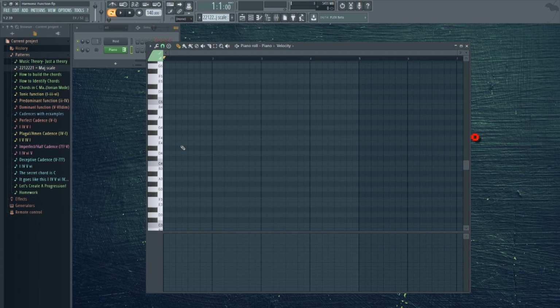That's the sequence I want you to burn into your memory, because that's going to be used to find any kind of scale. Well, at least the seven modes of whatever key you're working in. And we'll get into that later. But basically, all you really need to know about this sequence is that by using 2-2-1, 2-2-2-1, we can find our major scale in any key with any note. So let's start with C.